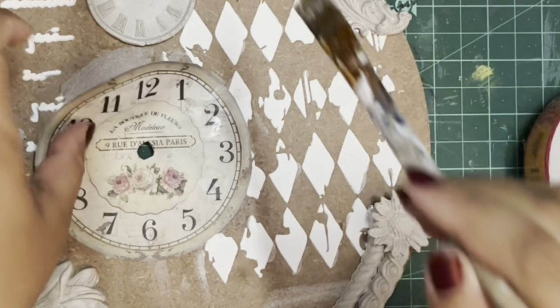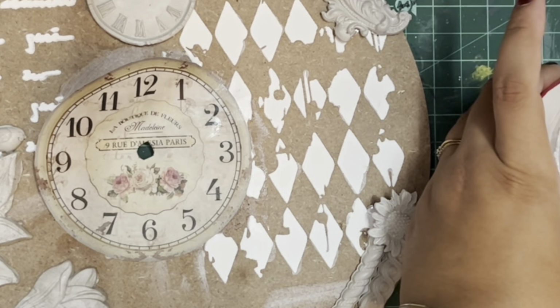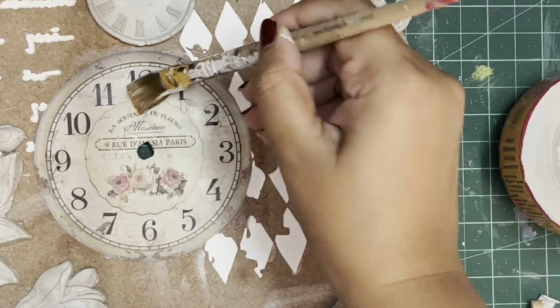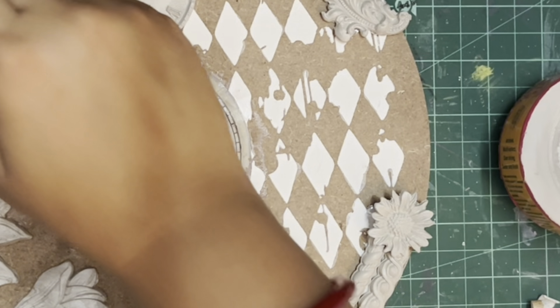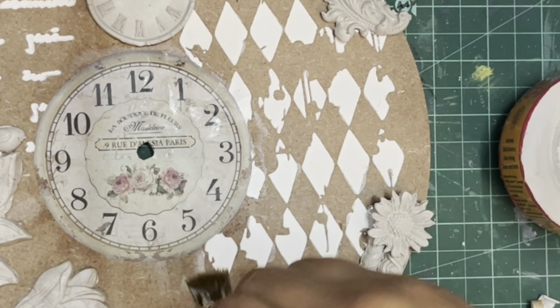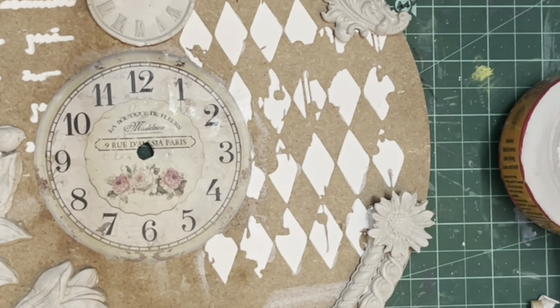I'm using my regular decoupage technique with my decoupage glue, then place the decoupage paper and always seal it with another coat of glue. You have to keep it for another 30 to 40 minutes to completely dry. Then we are going to start our coloring part.